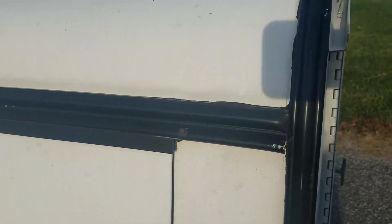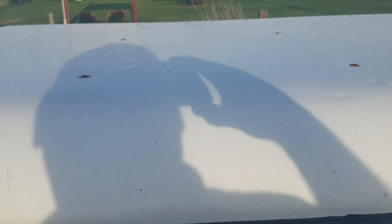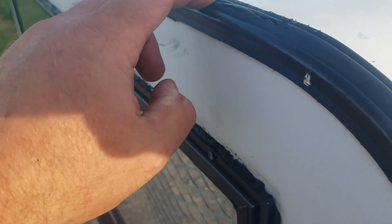It's in decent shape, doesn't have a lot of dents and damage on it. It's got some age on it but it's not really beat up. The top looks pretty good, not a lot of damage there — no paint damage or anything like that. There's a little bit where something rubbed and cracked that plastic, but the bottom edge is in pretty good shape. There's a little scuff near the lock. It's got some age and that clearly shows in the paint finish — it's not real shiny but it's white.